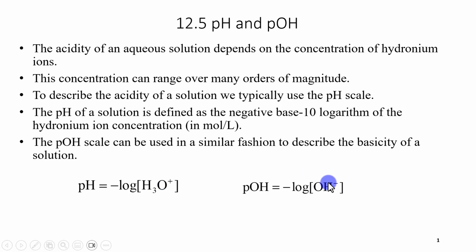So if I know these concentrations, then I can find the pH and the pOH. I also know how to get to the concentration of one from the other because I know that the product of those two gives me 1 times 10 to the minus 14 at 25 degrees Celsius. We just got done talking about that in the previous video.